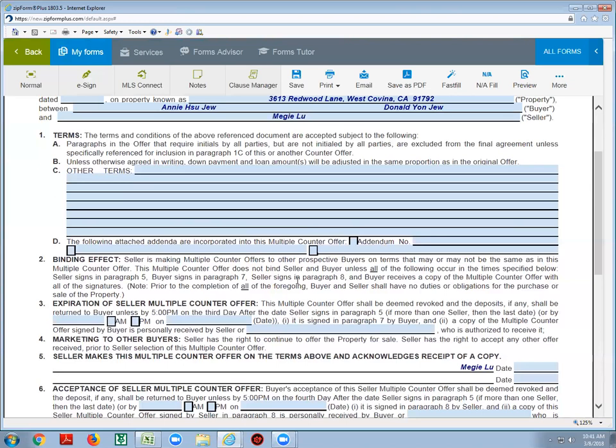But if somebody says the seller has to close concurrently, you don't put it here. You need to get a separate addendum, contingency on purchase. When the seller wants to close concurrently, that means the seller has another house to purchase, a replacement property. So you don't put it in a counter here. You could, but one statement or one sentence of wording is not enough, because the contingency on purchase form is going to be a contingency period.